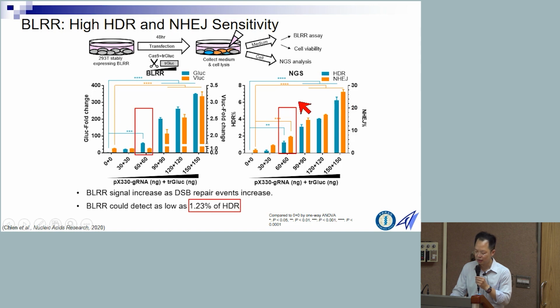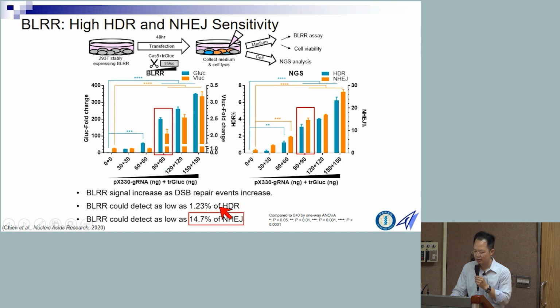Then what we also did is that we were able to detect as low as 1.23% of HDR using our reporter. And we can detect as low as 14.7% of NHEJ. So this is pretty encouraging because most geneticists or genetic engineers are trying to increase HDR. If you can get up to 10 or 20, you can publish really well, right? I think the efficiency for that is so low. And if we can detect 1.23, this is really encouraging because if you're trying to optimize your system, you don't have to sacrifice your cells anymore. Just treat it with whatever you want, gather the medium, assess it, you're good. NHEJ, on the other hand, I think on average you get 20 to 30% NHEJ in the background. So having 14.7 is satisfactory to us for the time being.